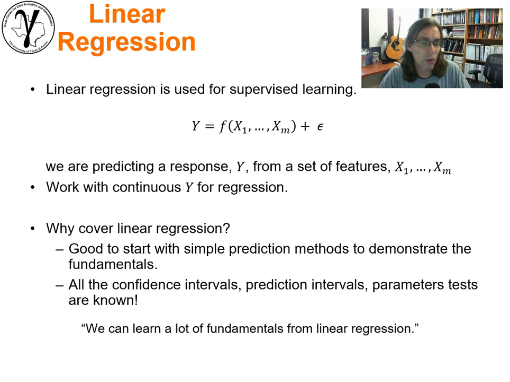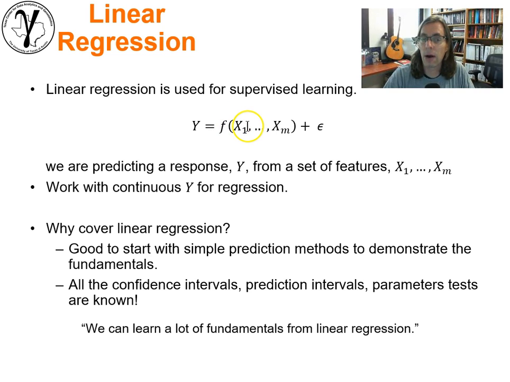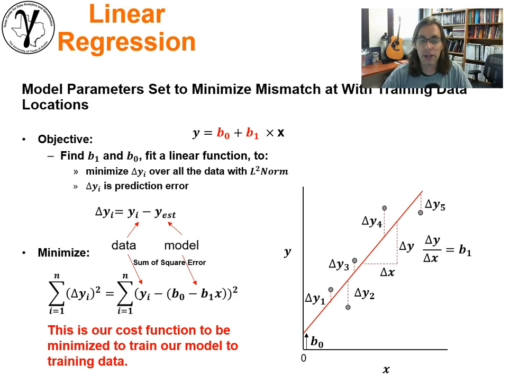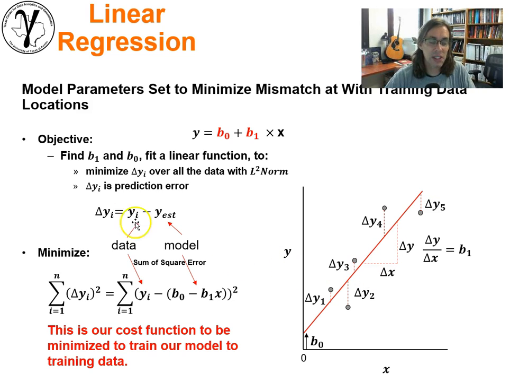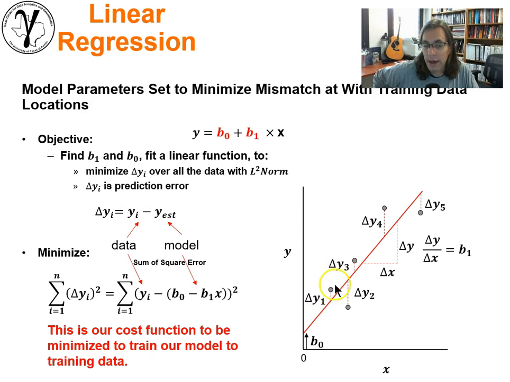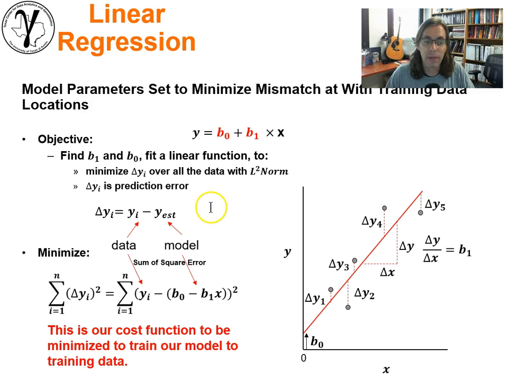Now we're going to use that model for the purpose of making predictions — in our case, porosity directly from density — and we'll accept that we have some error terms. What does the minimization look like that we're actually solving in order to build that linear regression model? We've got to find the slope and the intercept components, and we're going to do it such that we minimize error. Error would be all of these delta y's — y1, y2, y3, y4, from i equals 1 through n data — the individual errors at all of the training data locations, shown here with these dashed lines.